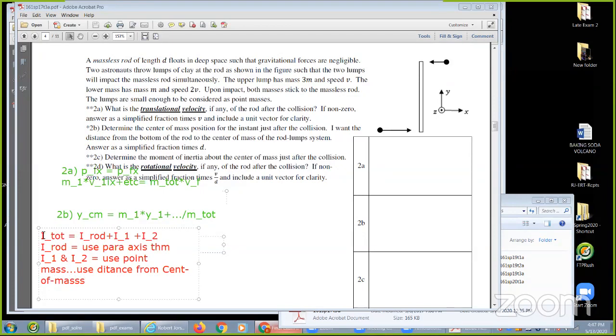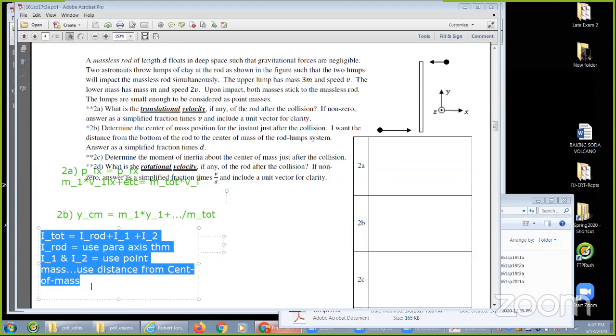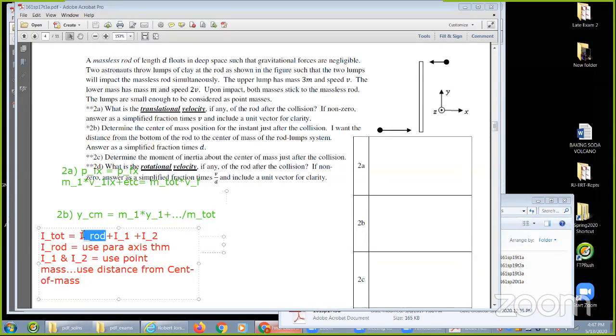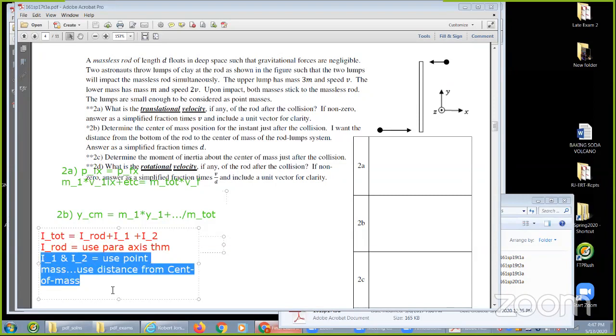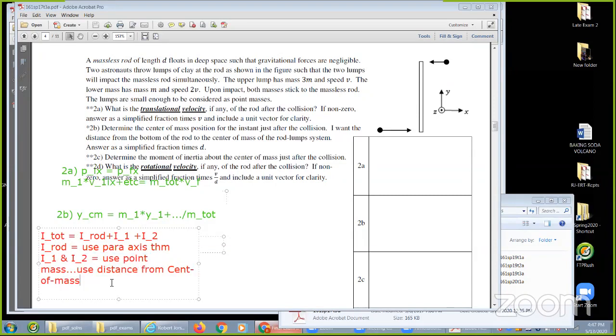So use the, oops, oh, that's weird. The rod is massless. Oh, cool. Oh, sweet. That helps out, doesn't it? Okay, so that saves some time. But if the rod did have mass, you would do this. So all this is still correct, only it's convenient that this is 0. Woohoo! We don't need to actually use the parallel axis term now, though, do we? Nope. Yeah, I didn't think so.